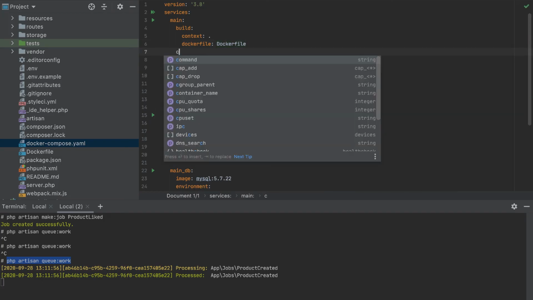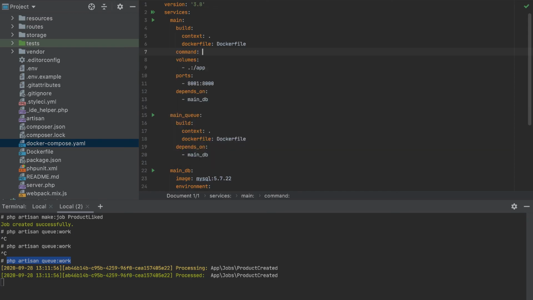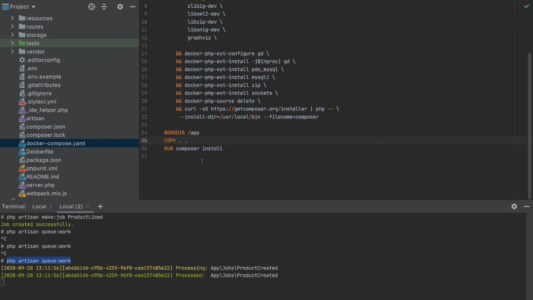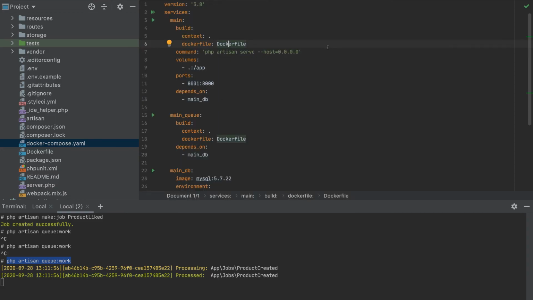So here I will write a command php artisan serve. This will work the same as having the php artisan serve in the Dockerfile. Now we will copy this line, paste it here, and instead of serve, now we will run queue work.